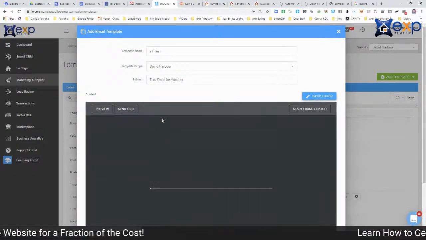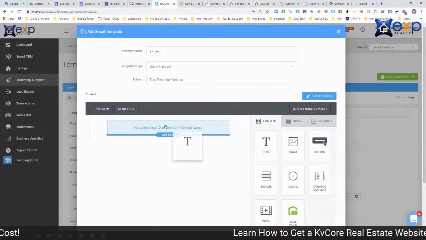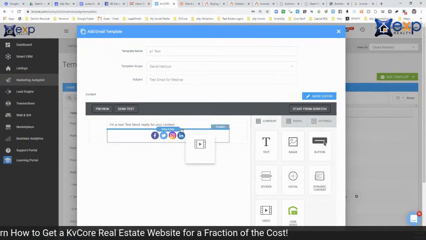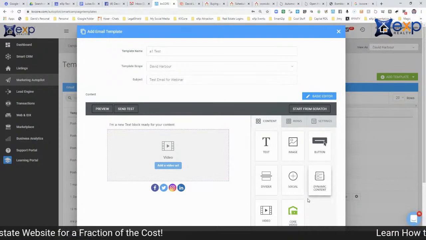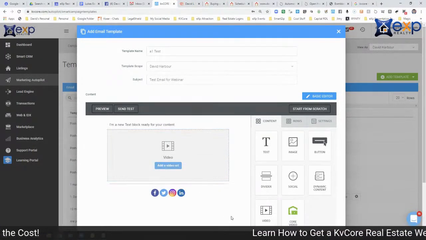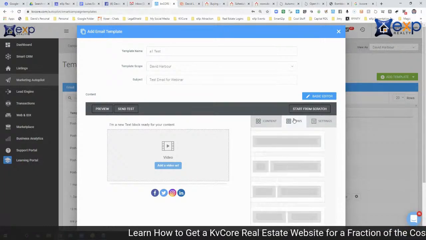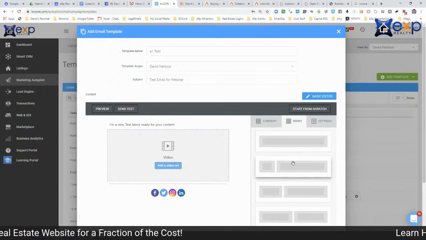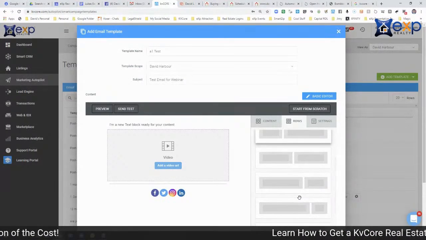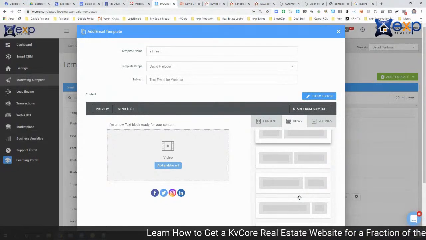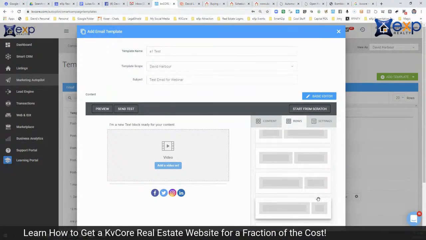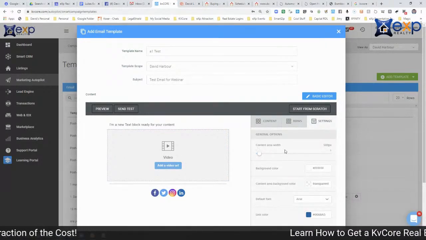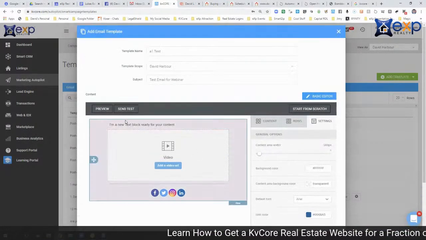And remember, we already did this, but I'm going to do it again. This, social media, drag it in there. Video, drag it in there. And let's see, one other thing, I'll drag a divider in there. You can actually change how you want the rows to look, okay? You can have one giant row across, you can have smaller rows. It's basically an editor, very much like MailChimp or Vertical Response or Constant Contact, whatever. And you have the ability to actually change the height, width, color of all these things.